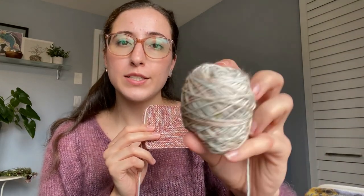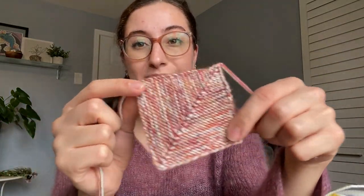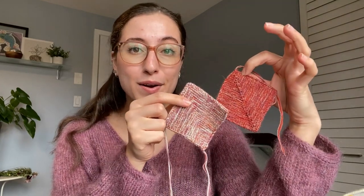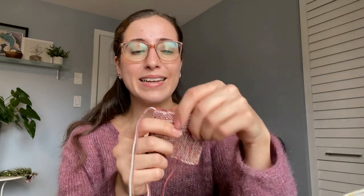The second coaster uses the same two Malabrigo yarns held with some leftovers of Chateau from Color of My Fiber MCN. I think this color combination is really cool. What I have left to do for both coasters is add tassels on the opposite sides using a mini crochet hook, so they look like little mug rugs. Stash busting is good for your creativity and good for making quick gifts or palette cleansers.